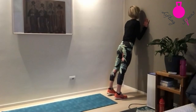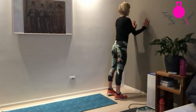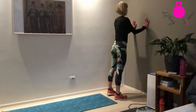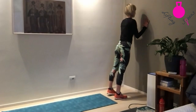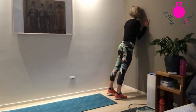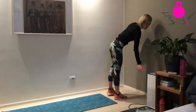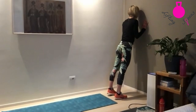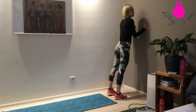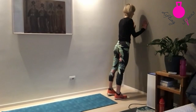And do it slowly, okay? So really feel the movement, as in you're pushing yourself away and you are also letting your body come closer to the wall. You are squeezing your glutes, you're bracing your abs. So this is really about getting to know the movement before we put ourselves in another position on the mat, where it really is very difficult to do this movement under your whole body weight.